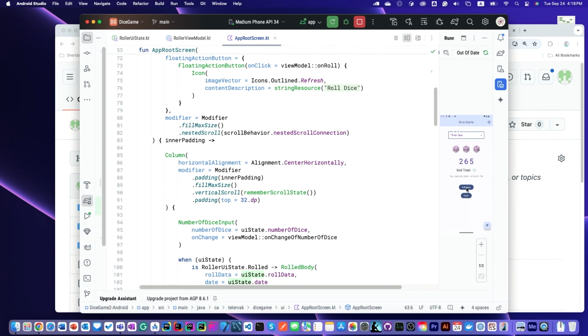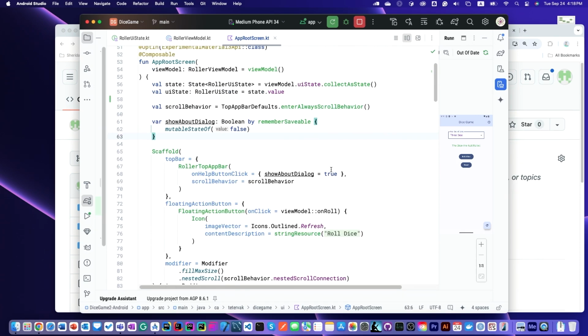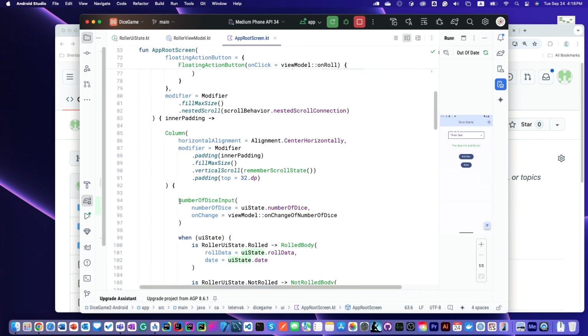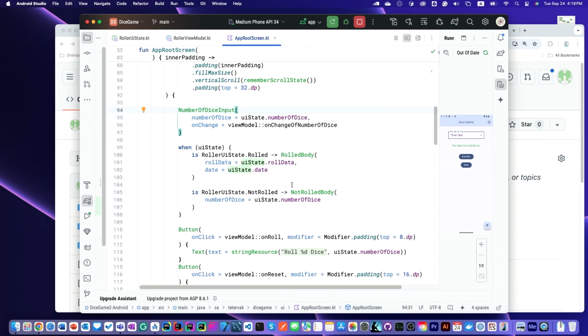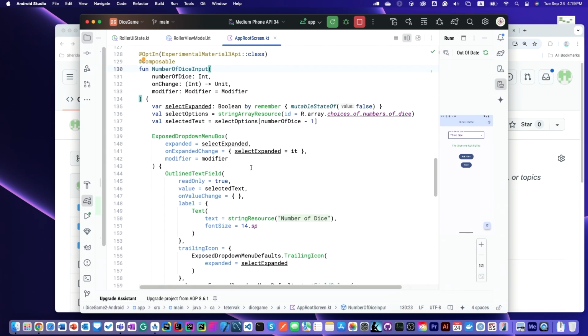And what happens on reset is not interesting at all. It is just one message. So this is on roll. But this part is interesting. So which one is it? It is number of dice input. Okay.